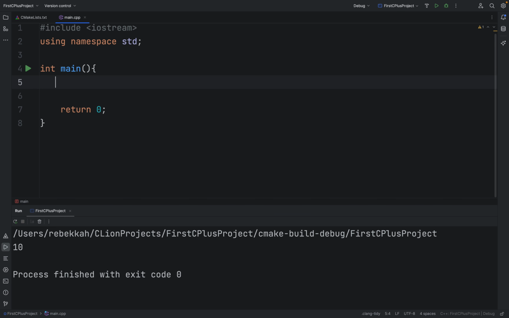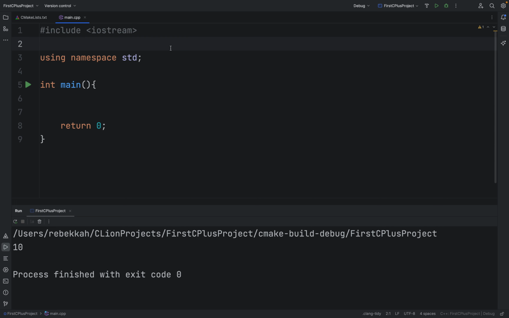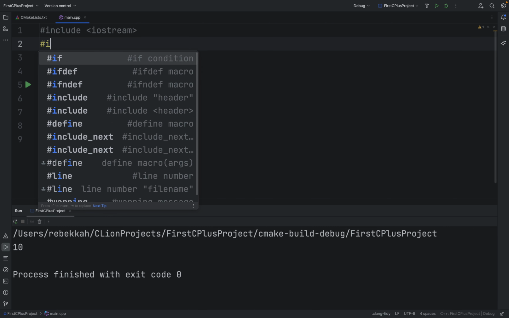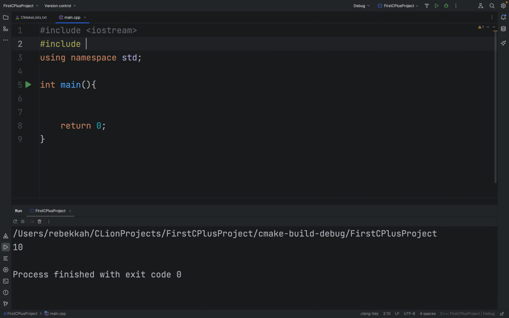So now, how can we use the math library in C++? First, we need to include it into our project. So how are you going to do that? First, we go to the second line, and as I've said in the previous video, your first line should be hash include iostream. So the second line here, since we are going to use a math library, we can then go for include, then the less than sign, then cmath.